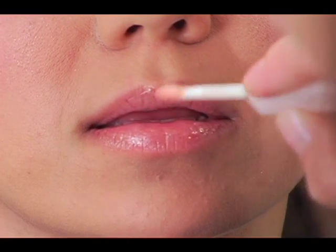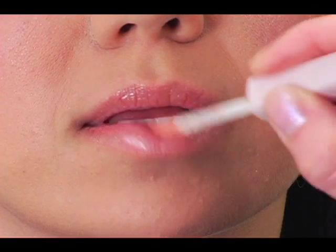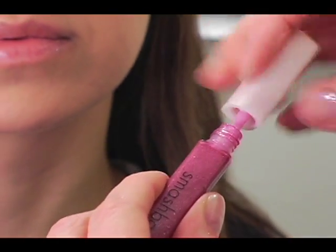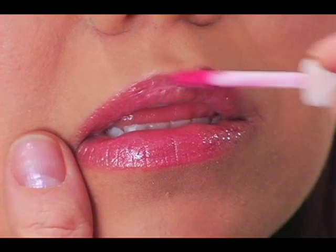For the lips, I'm first going to put on almost a sheer gloss with a bit of shimmer to it — this is going to add to the pouty look and give a nice base for the second coat. The overall lip color is by Smashbox, it's called Radiant, and it matches the cheek color. I think it's as close to the color she's wearing at the premiere as possible. We're putting it on pretty thick — it's nice and shiny. And that completes our Scarlett Johansson look from the premiere of He's Just Not That Into You. Thank you so much Melissa — I think you look just like Scarlett!